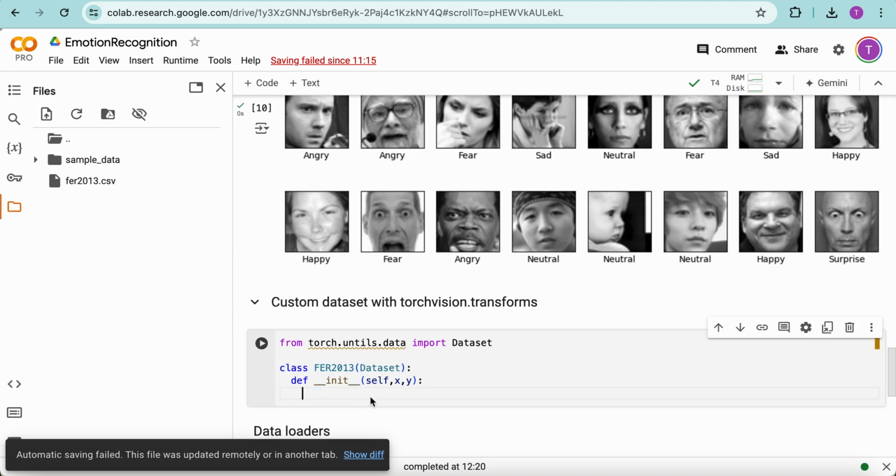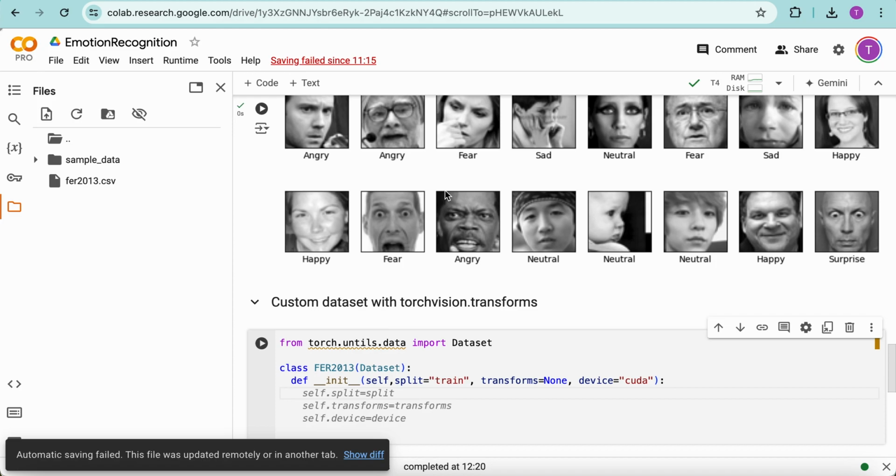We will init it with the keyword split that defaults to train, transform, and we also want to put all the data on CUDA so we can train them later. Super init.